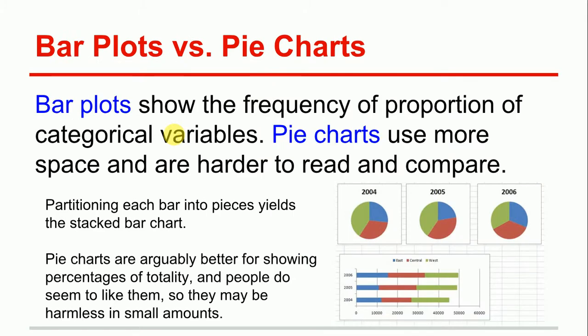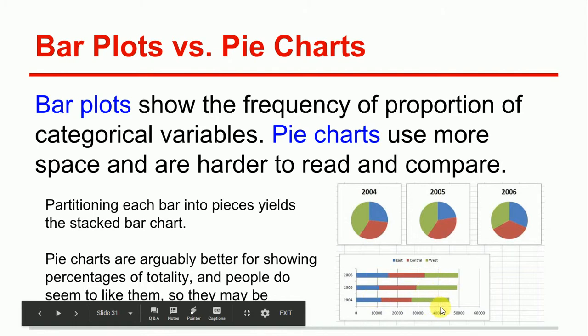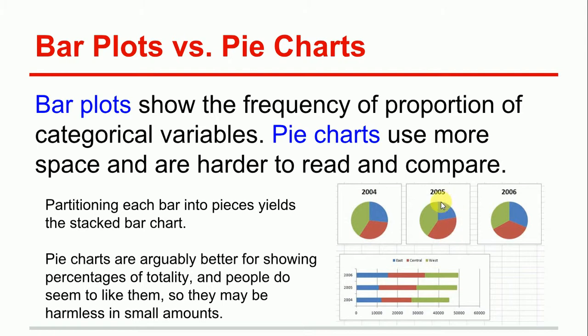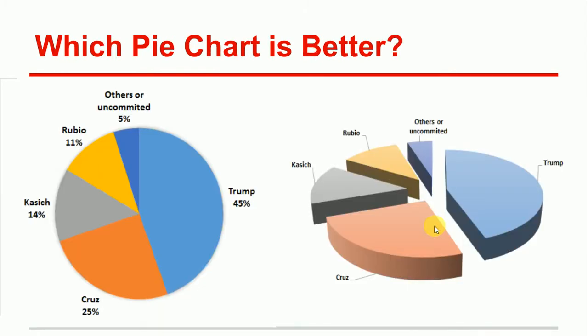Which ones are better, bar plots or pie charts? It depends. If you have to compare different years, a bar chart is obviously better. You can see them all stacked up here, and you can see the relationship better presented. But if you want to show within the same year the relationship of one with the other, a pie chart is the way to go. Which pie chart is better? Looking at what we've discussed before, especially in the last video lecture, you can have an idea which one is better.